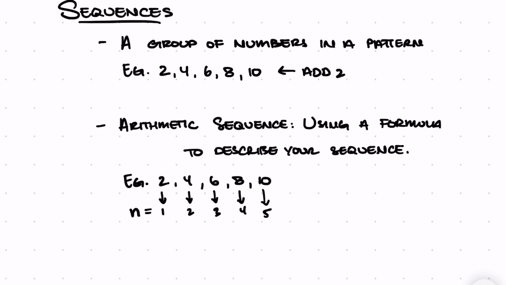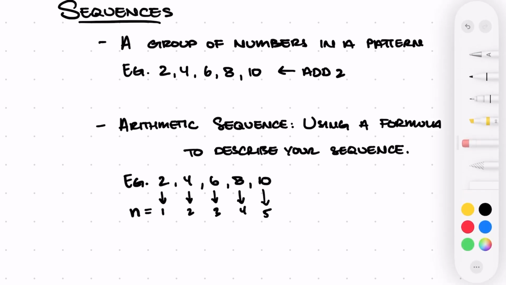Now, in arithmetic sequences, instead of just saying, oh, I'm going to add 2 every time, you want to make a connection or find the relationship between these two numbers, and you want to make sure that that relationship matches these two numbers and that you can continue to use it. So in other words, what can you do to n to find the 2? What can you do to the n to find the 2?